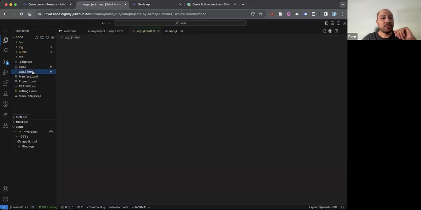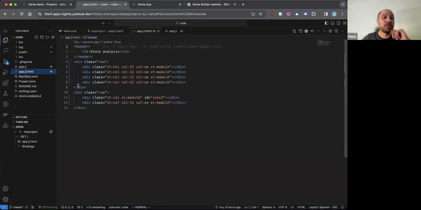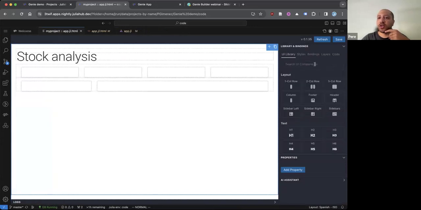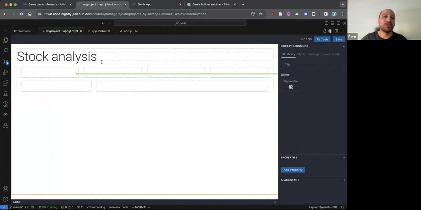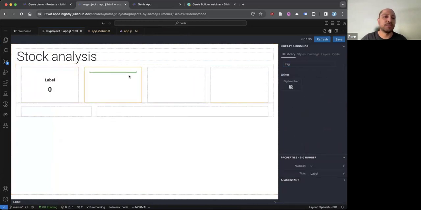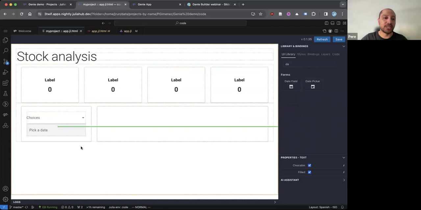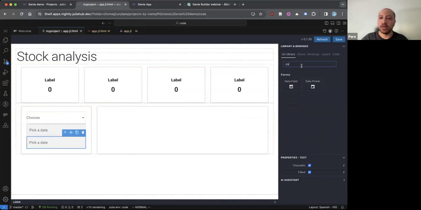Let's see in the HTML file that all of the HTML code is written now in the HTML file, so we don't have to manually edit it. Anytime we add something in the drag and drop editor, it will be here afterwards. So going back to the editor, let's start adding UI components onto our canvas. We start with the big numbers for displaying the metrics. These are good components for this purpose since they provide us with a label and a number in a large font. Then we will add a select menu to pick the stock that we want to explore, and also a couple of date fields to select the start and end dates of our data.